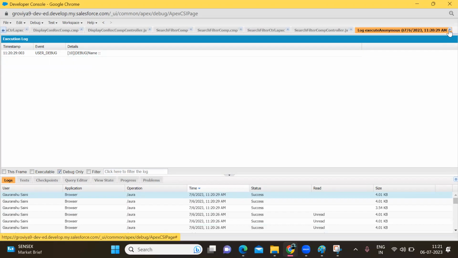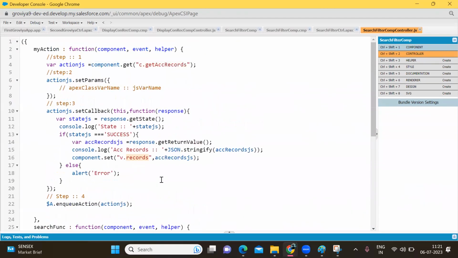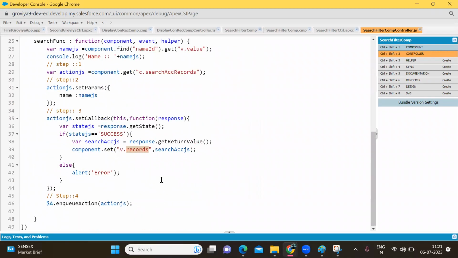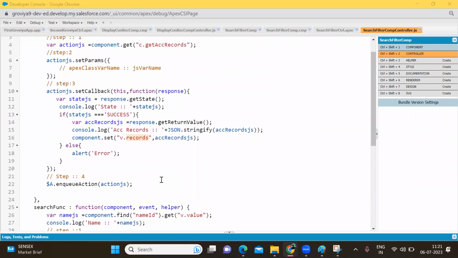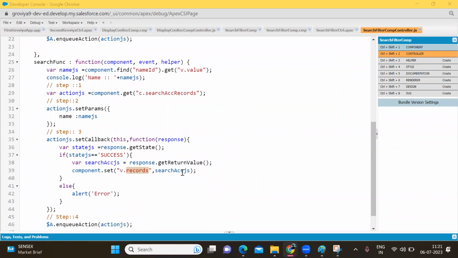Okay. So it's a way to call the Apex class. It's a way to create the search filter. Do you have any doubt in this scenario? Any doubt in this scenario?